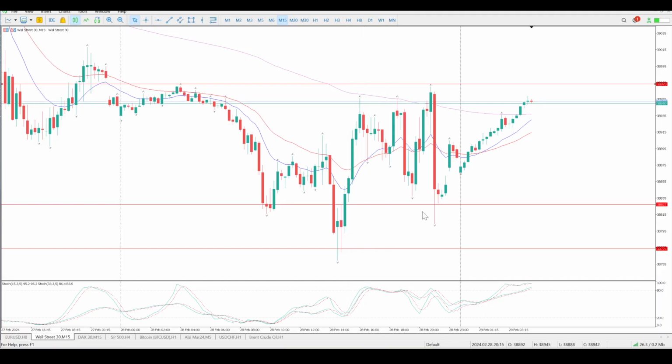So, what does it mean? I think we are waiting for data. There's a gap to the upside here. That's also a daily gap, and the gap to the downside could be an island reversal setup, but that would be to the upside. It's a very weak one, a very messy one.